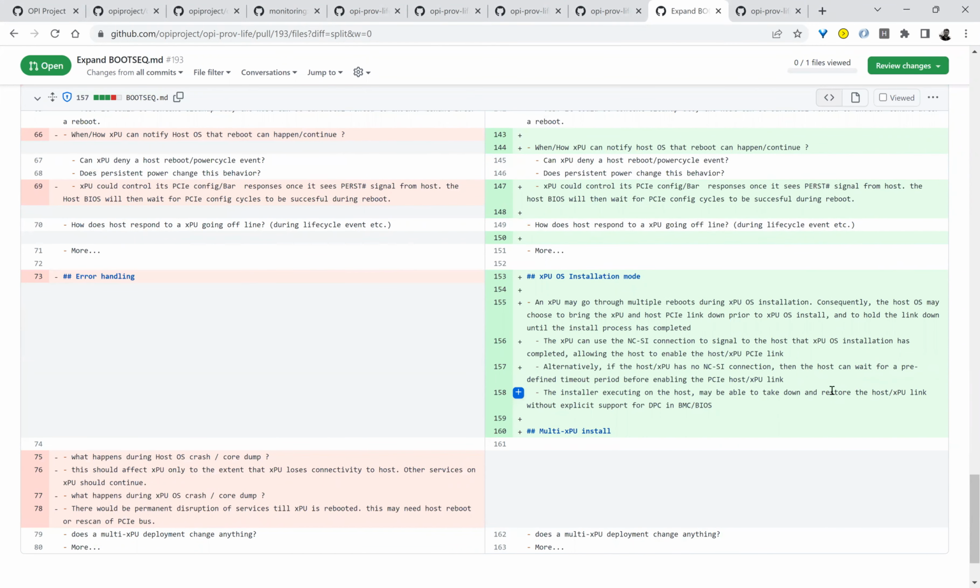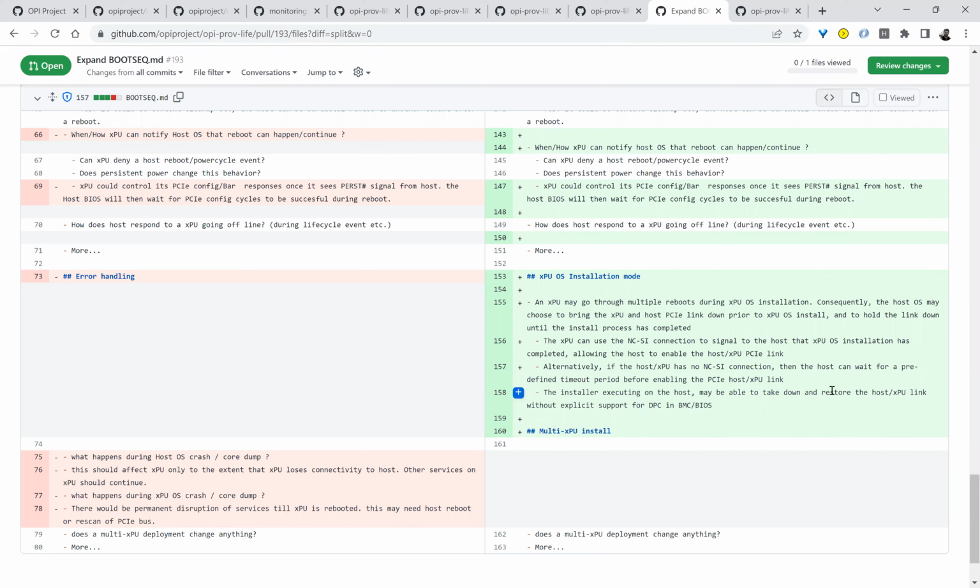There is another mode that I think gets overlooked a lot, and that is installation or upgrade mode. There's very often a number of resets or reboots that occur when you're upgrading either a host or a DPU. In those scenarios, we may want a special mode that allows either of them to go through numerous resets without any coordination with the other side.